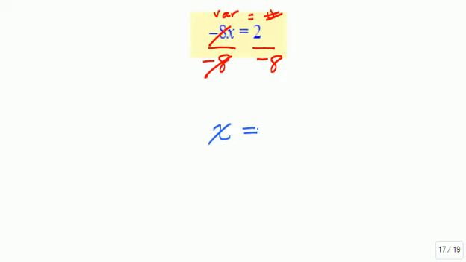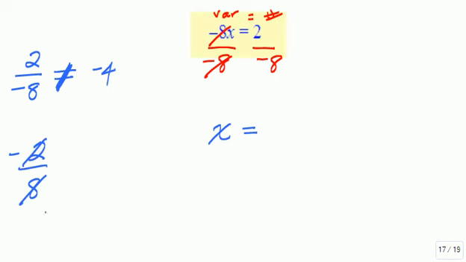And this is the part I'm going to ask you to be really careful with. 2 divided by negative 8, let's put this over on the side, 2 divided by negative 8 is not equal to a negative 4. Okay? Many people say, oh, 2 goes into 8 4 times, therefore 2 over 8 is... be careful. 2 divided by 8, we can simplify that as a fraction, so let's just do this over here. Divide by 2, divide by 2, we would get 1 over 4, so we get a negative 1/4.